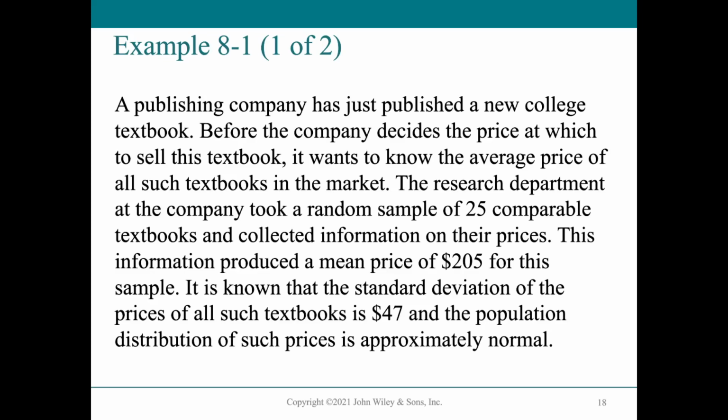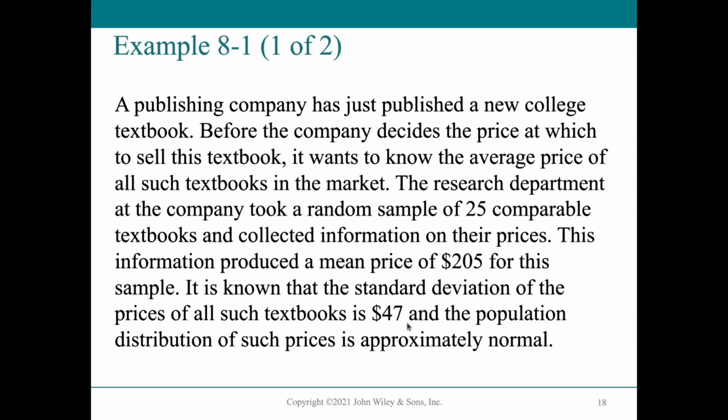Okay, let's have an example. A publishing company has just published a new college textbook. Before the company decides the price at which to sell the textbook, it wants to know the average price of all such textbooks in the market. So the research department took a random sample of 25 comparable textbooks and collected information on their prices. This produced a mean price of $205 for this sample. Basically, our sample mean is 205 from our sample of n = 25.